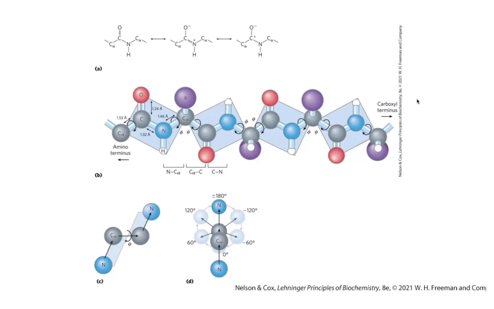But I'm going to have you look mainly through those 3D tutorials and interactions that I'll show you in a minute, because I think those are going to be the easiest way to really see what's going on. And what you're going to see is that as you rotate things around those phi and psi angles, most of the places, you're going to get significant clashes, significant strain. And there are only going to be a couple of places that things are really favored. And these are going to correspond to those characteristic secondary structures that we're going to see. So let's go take a look.